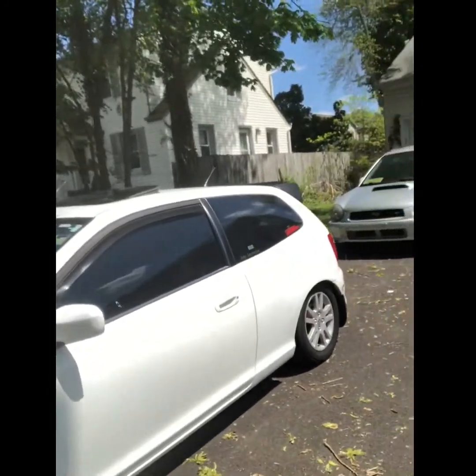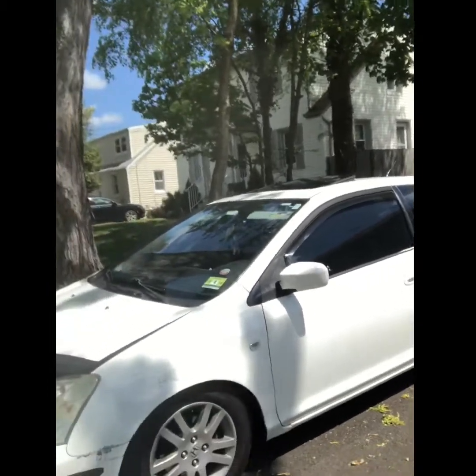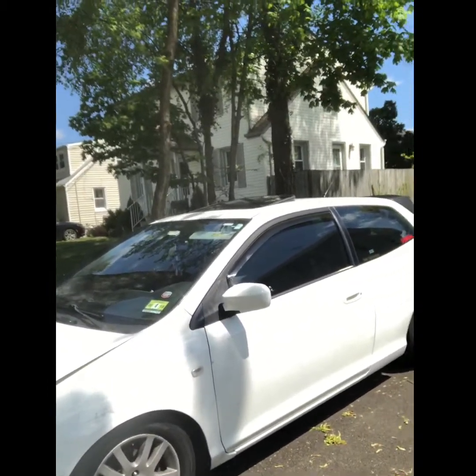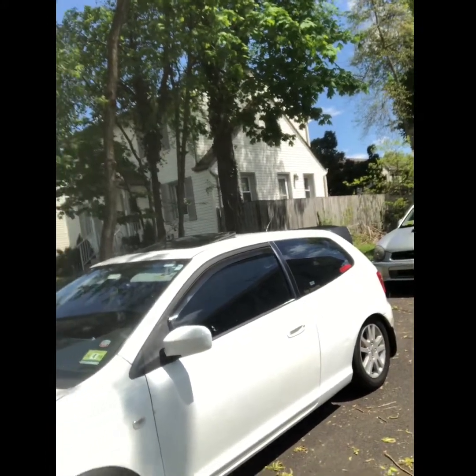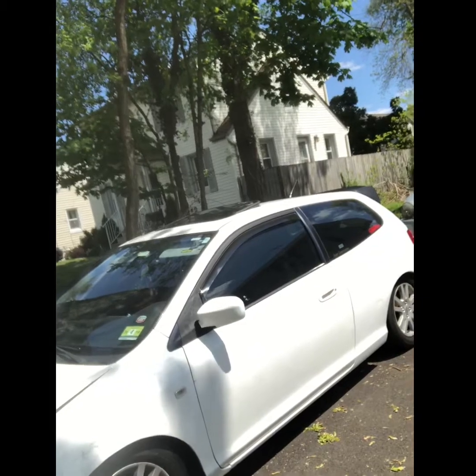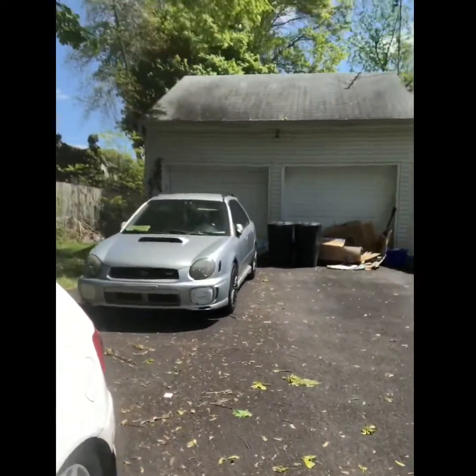The rear's dropped probably about 1.5 inches, maybe 2. But it basically sits like that, you know, if anything. It's on D2 coilovers right now, and they were pretty stiff, you know. It wasn't really much of a bouncy ride, but I can go ahead and start showing you guys how I loaded this thing. I can tell you guys also what I have in here.